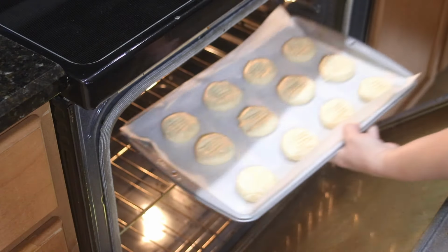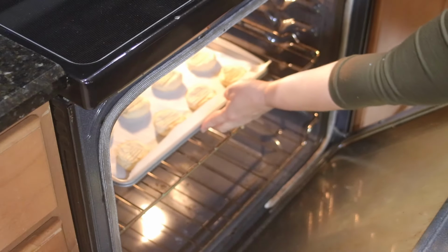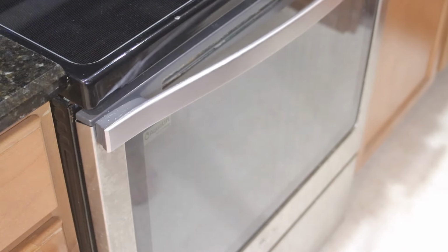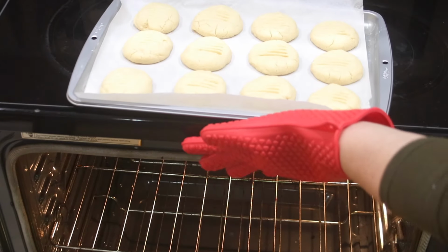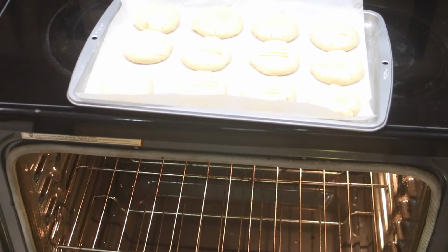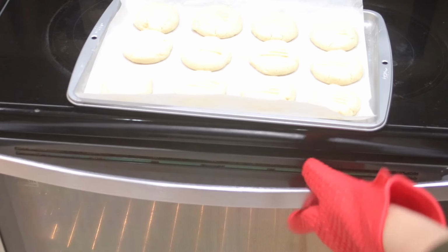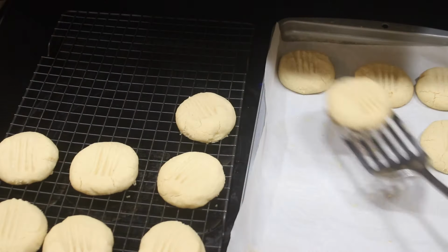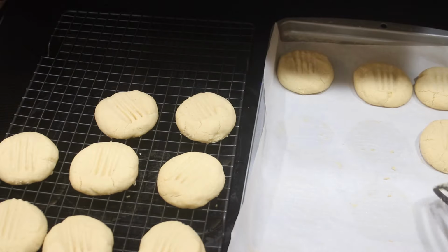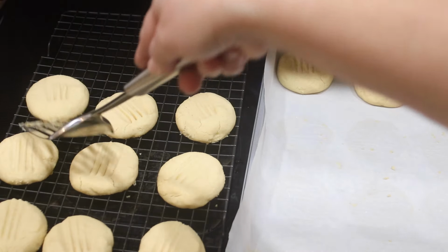Now bake at 350 degrees Fahrenheit for 13 to 14 minutes. After 13 minutes, my cookies are ready, but you need to let them rest on the cookie sheet for about 15 minutes before transferring them to a cooling rack. They are very soft and they can crumble. After 15 minutes, I am transferring each cookie to a cooling rack.